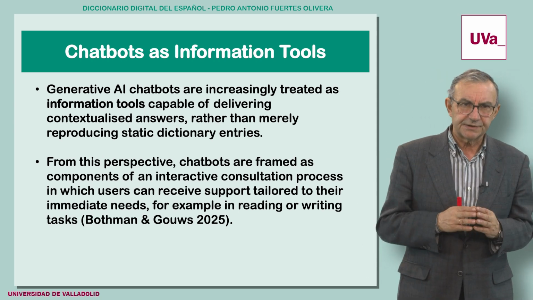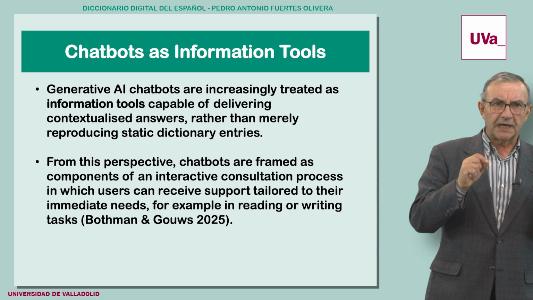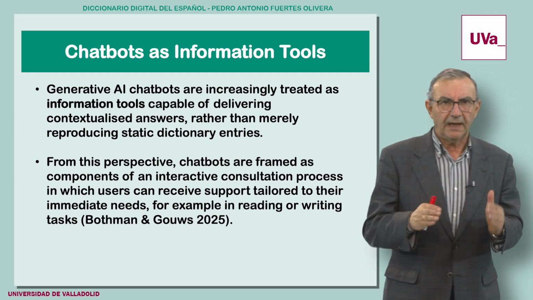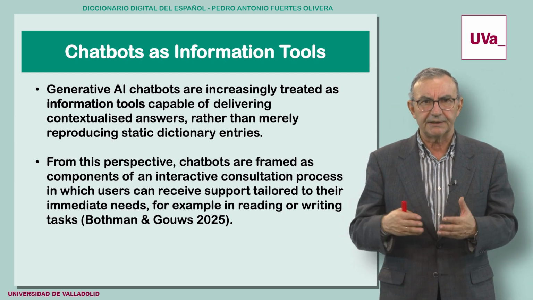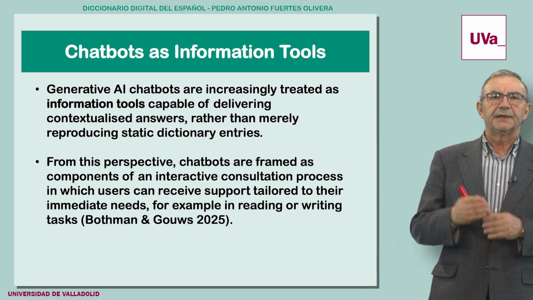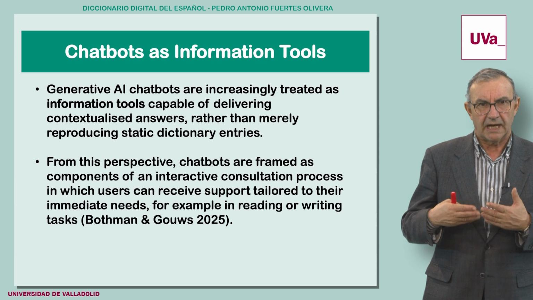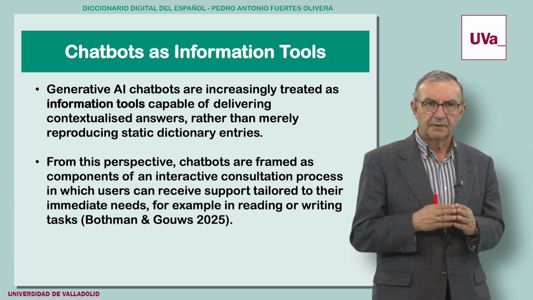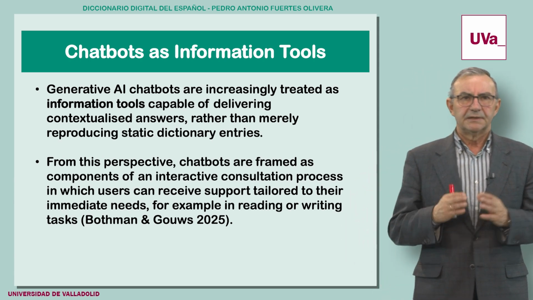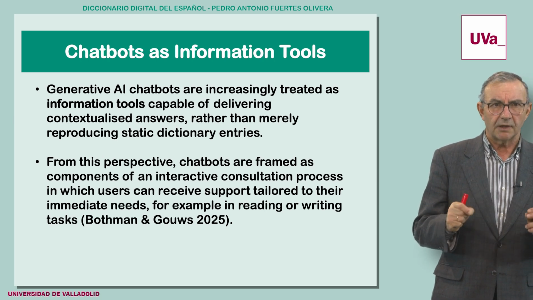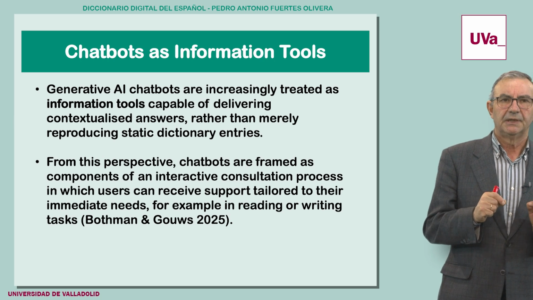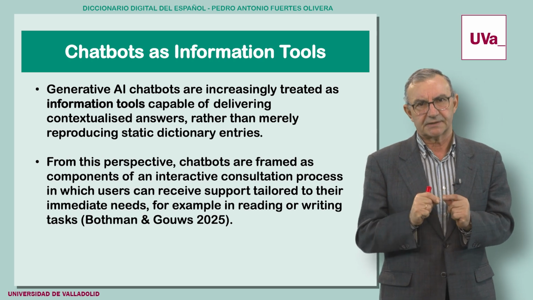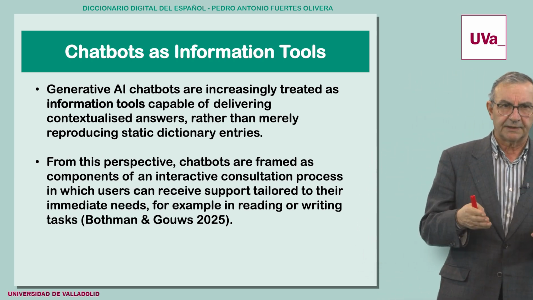The second line of research is the use of chatbots as information tools. These generative AI chatbots are increasingly treated as information tools capable of delivering contextualized answers rather than merely reproducing static dictionary entries. From this perspective, chatbots are framed as components of an interactive consultation process in which users can receive support tailored to their immediate needs, for example, in reading or writing tasks.